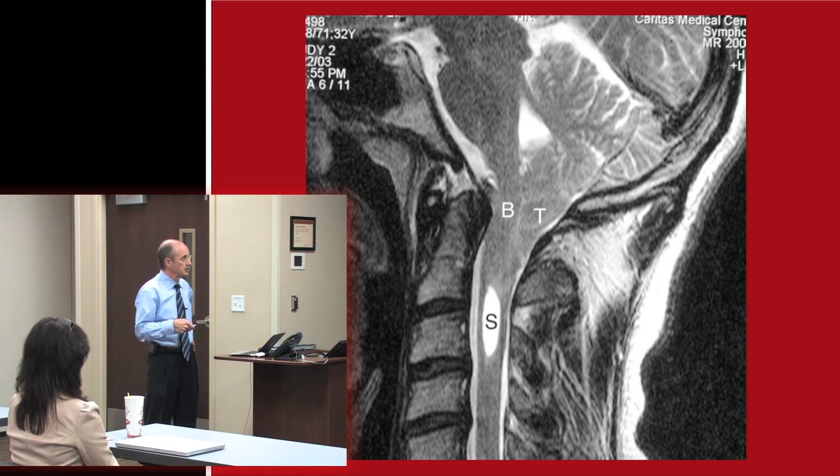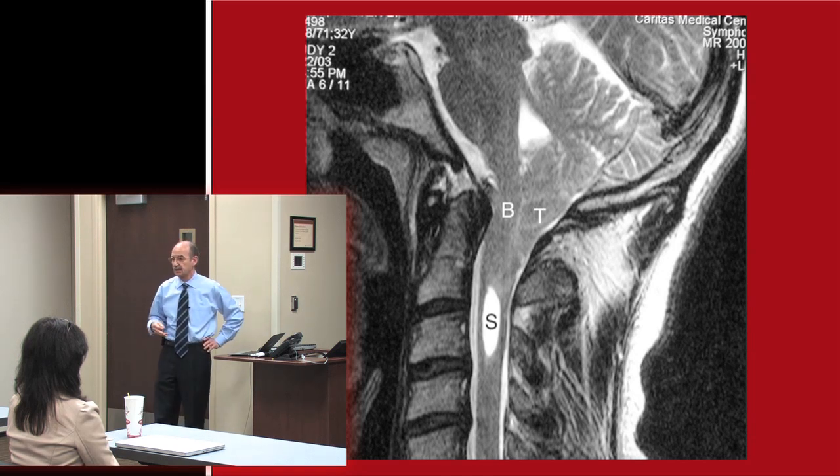And there's, in this case, a fluid collection building up inside the spinal cord — as you all know, that is a syrinx or syringomyelia. There are so many systems involved. This is like a central computer control area, the brain stem, especially the medulla, so people have a variety of neurological symptoms.